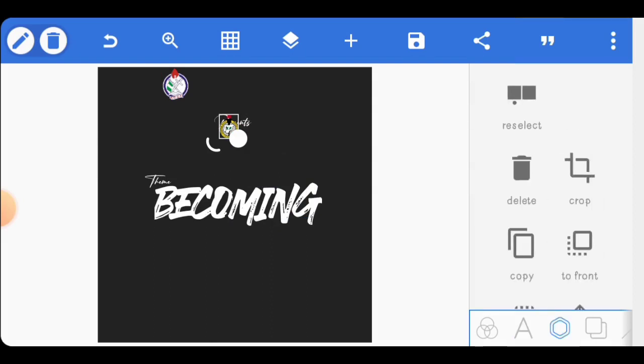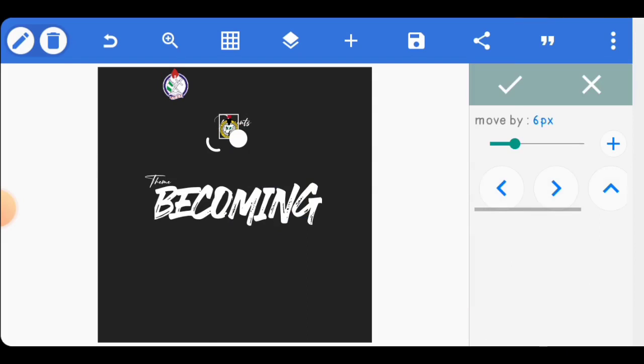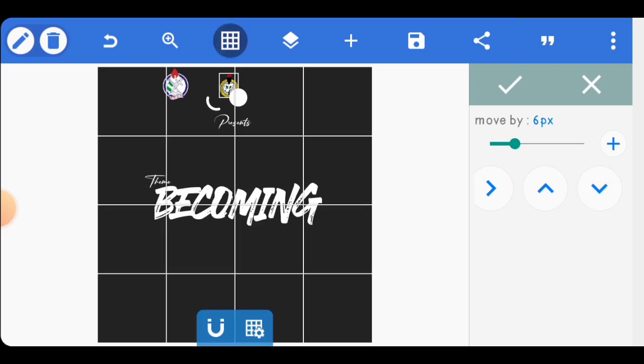So can we just make adjustment to this once and for all before proceeding to the next stage? You can make use of your ruler to have a balanced setting.